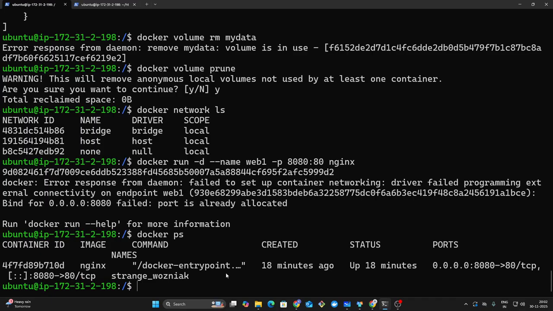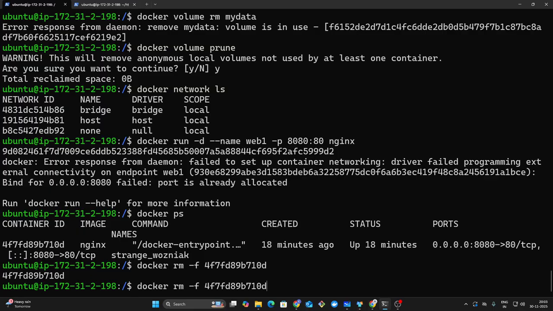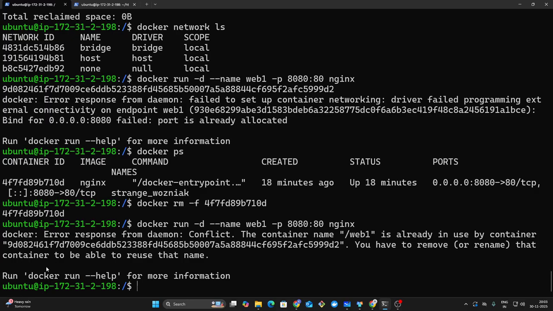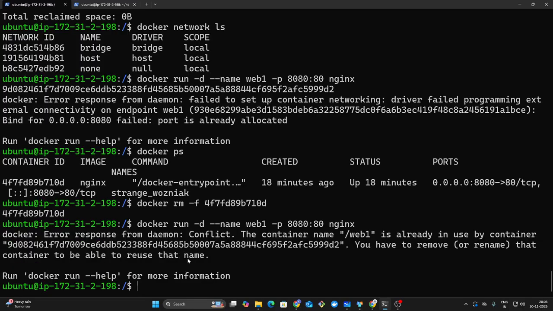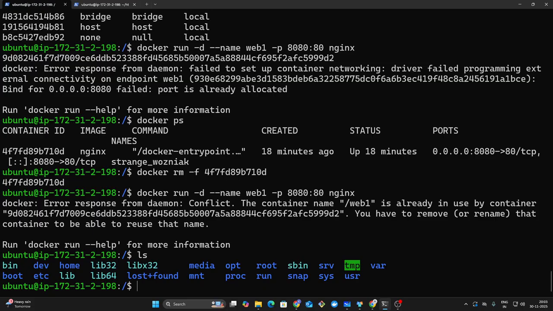I'll just destroy this old container with docker rm. It is up and running, so I'll delete it forcefully. Now again I'll run this, but we are still getting an issue because we already have web1, as it is showing.